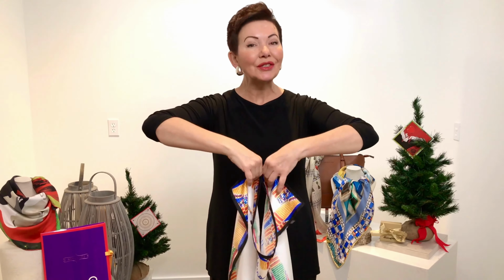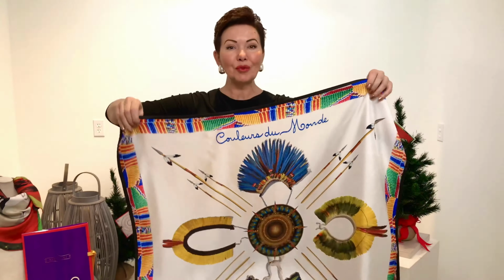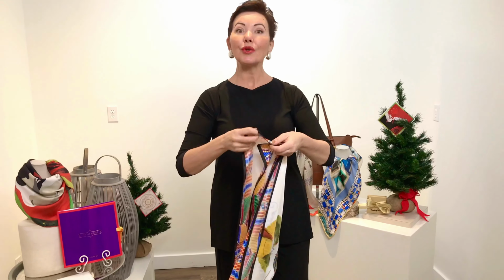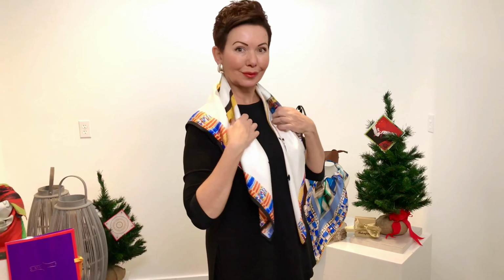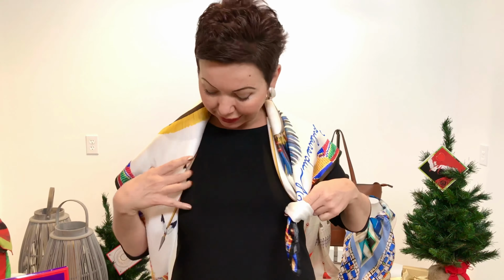on. Here's a second way to wear the scarf that really showcases that beautiful print. So take it, fold it in two, so you create a triangle. Drape it over your shoulders. Now, take one edge, create a soft sliding knot, like that. Take the other edge and place it inside. Work it however you want it to, however you want to place it. It best accentuates you and the beauty of the scarf.